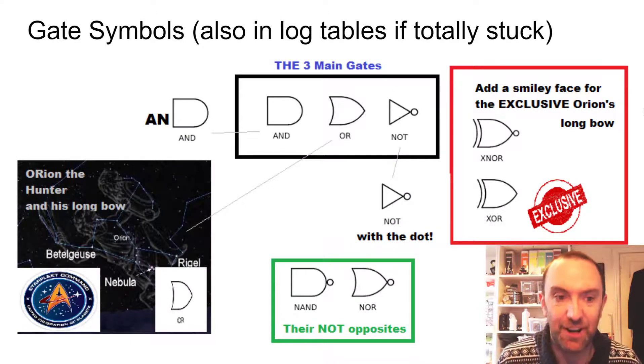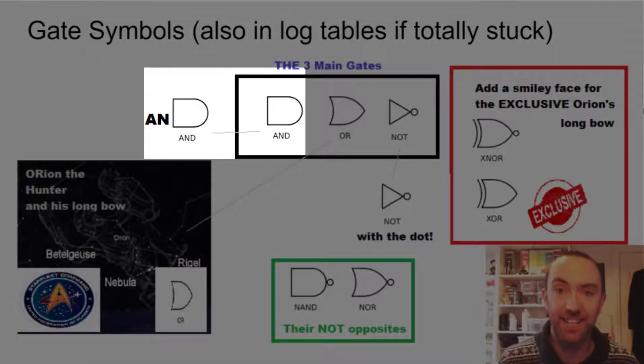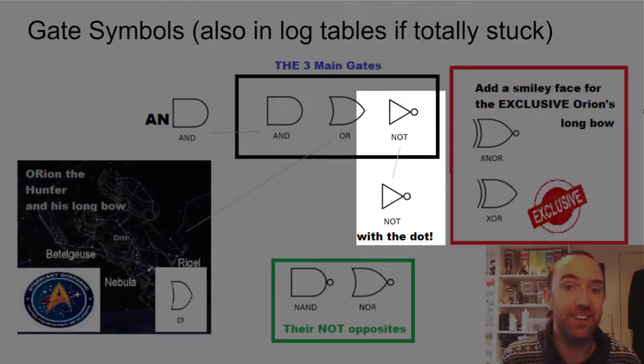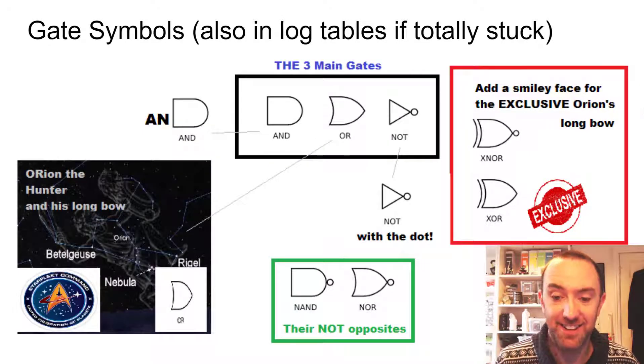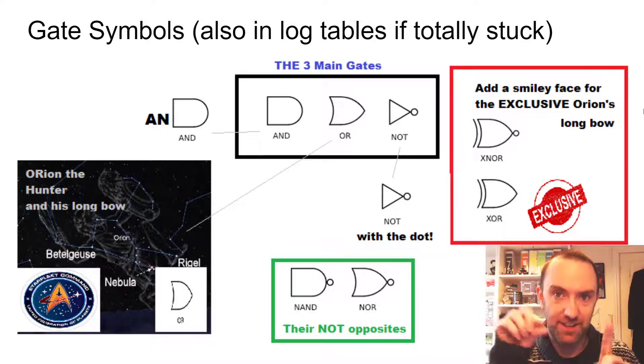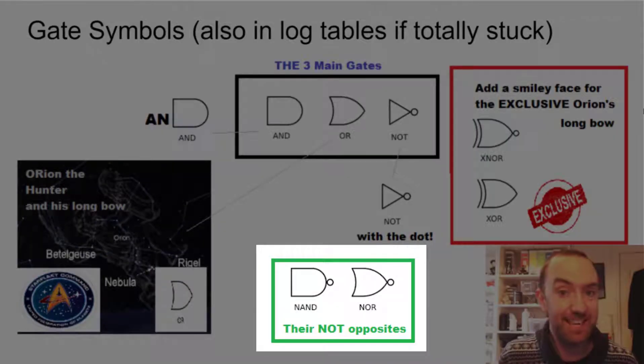So, the symbols. Some of them are easy to remember and one I just can't figure out. AND is easy because it's got a D in it - the AND gate looks like a D. That's easy to remember. The NOT has a dot. If you see a dot, it's not. A dot is a NOT. You can also put a dot in front of other things like an AND gate. Now it's a NOT AND gate with a dot.